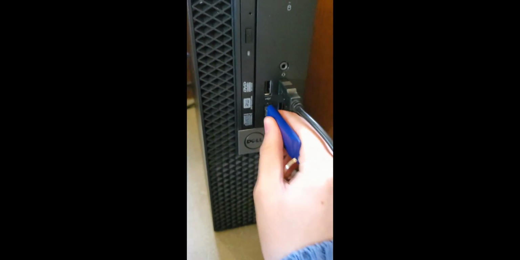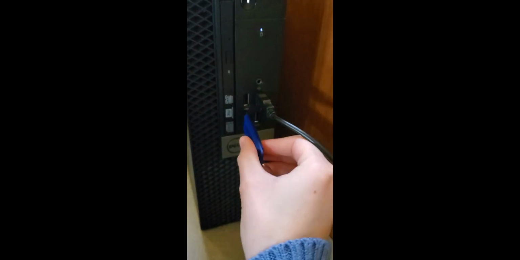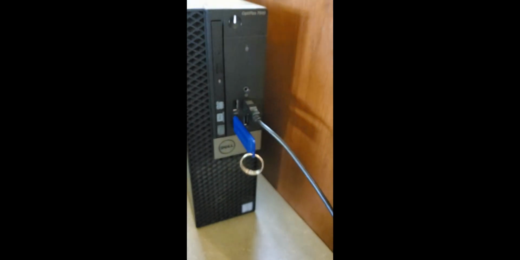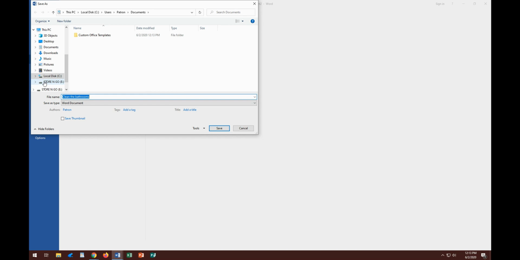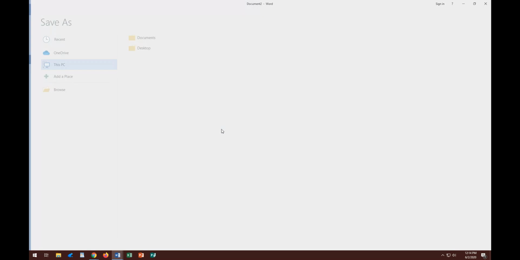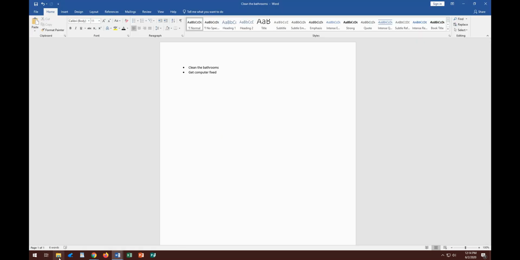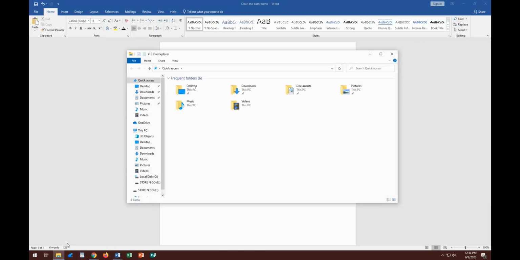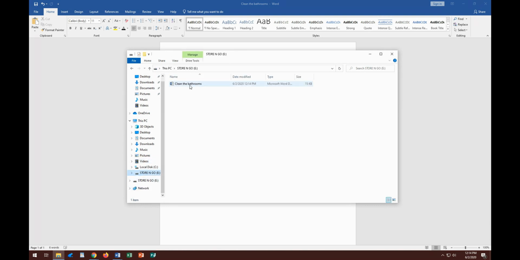So plug that in real quick. So then we go down to Store and Go in the E drive. Your USB drive will probably say something different, but it's going to be separate from most of it. It's going to be in an E drive or an F, depending on which slot you put it in. And I'm just going to hit save. And I'm just going to double check that it's there. So I'm going to open up the files here, go down to Store and Go. And there it is. It's right there.